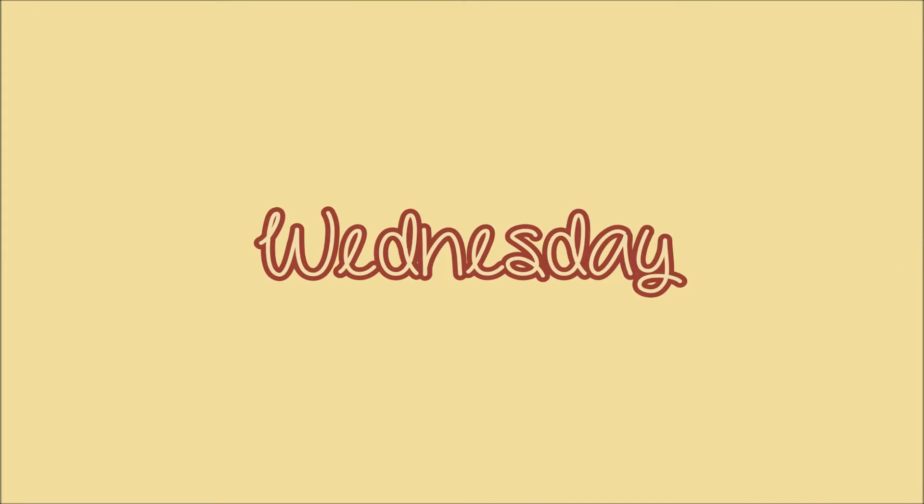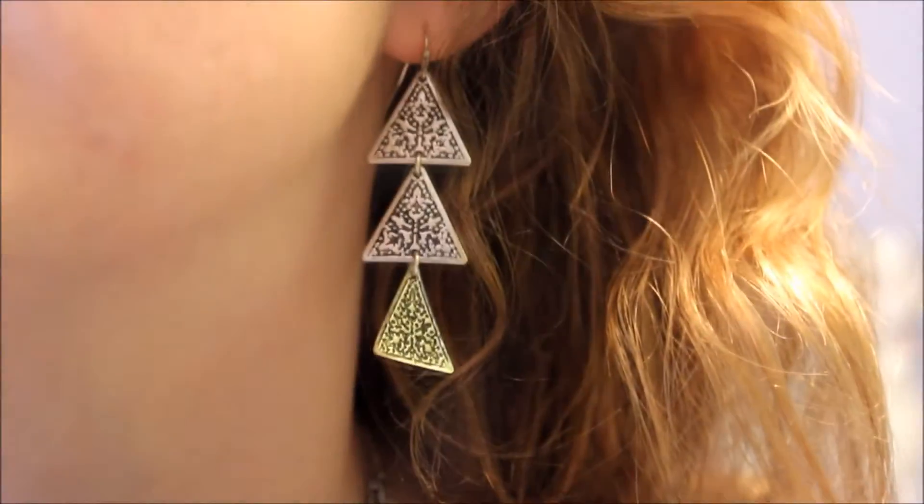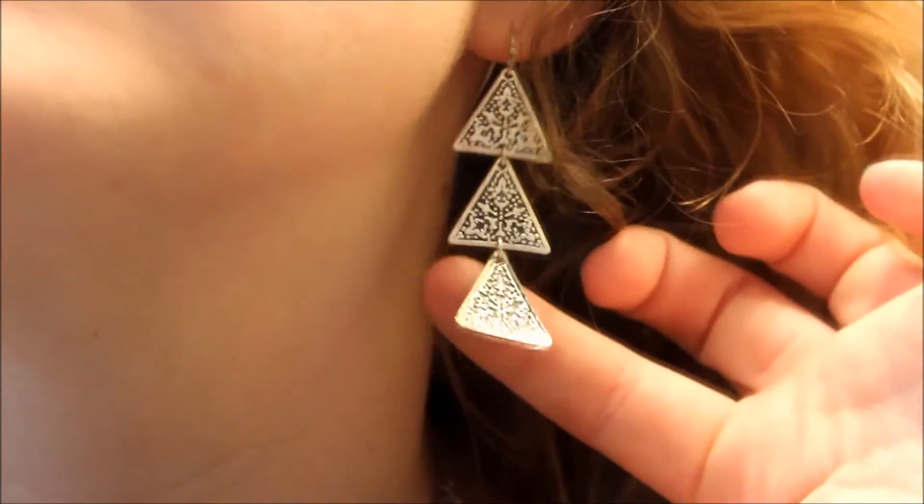This outfit is probably my absolute favorite. I just think it's really pretty, even though the camera skills and background kinda suck — just ignore that and look at the outfit. I started with these earrings from Forever 21. I'm kind of obsessed with these; I wore them like 5 days in a row. They just look really cool. And then I wore my staple piece black skater skirt, as always.